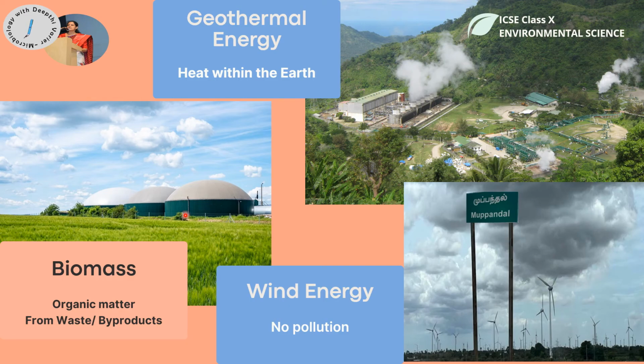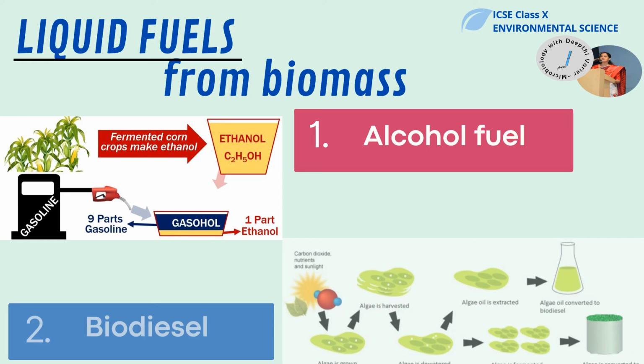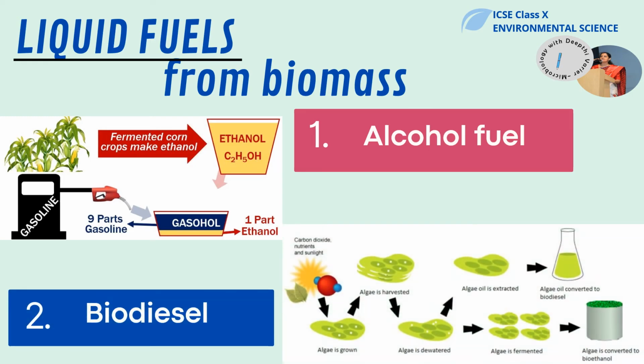But otherwise it's a very good option for rural areas where the raw material is so freely available. Now, we also have to know about some liquid fuels which are generated from biomass. What I told you earlier was biogas, where we are generating a gas, but we do have some liquid fuels as well. For example, we have fuels which contain alcohol. They have been obtained from biomass. So I'm talking about alcohol fuels from biomass, like methanol or ethanol or gasohol.